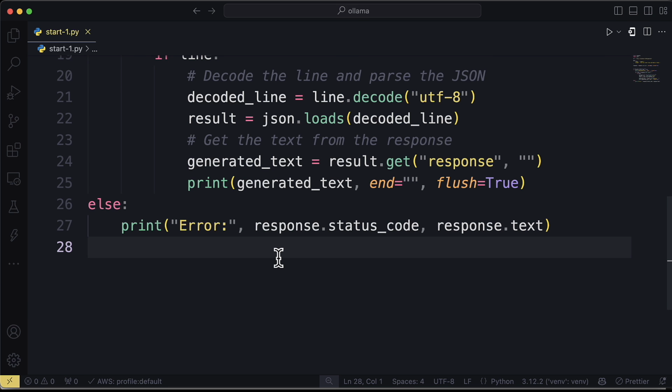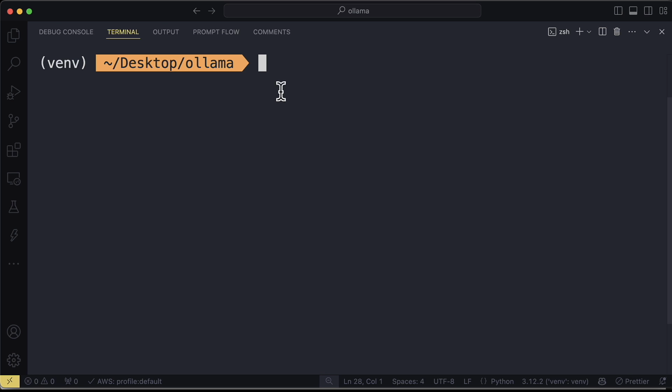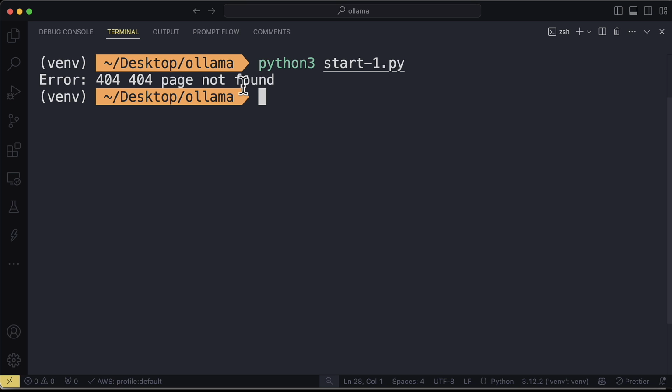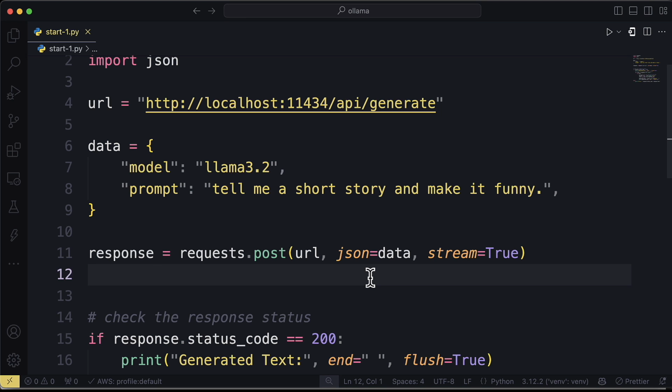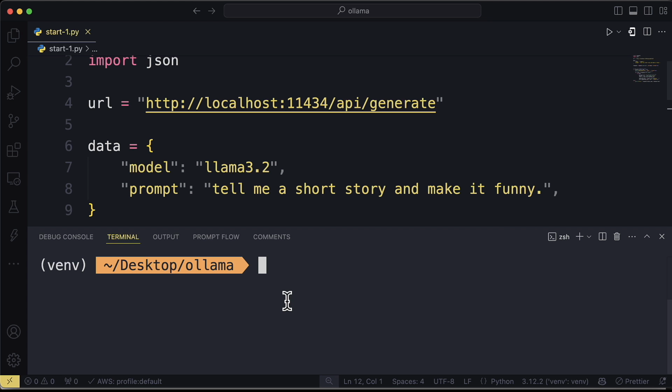Very good. So let's go ahead and see if this works. I'm going to go ahead and run this. Make sure that, of course, the Ollama icon is running, is out there. Otherwise, this is not going to work. So let's go ahead and run this. Looks like I'm having issues. Right, I need to pass the API path like that. Okay, my bad, that was my problem. Let's go ahead and give it a try again.